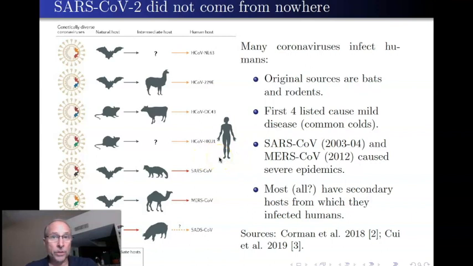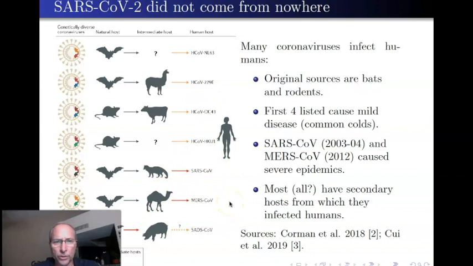But there are other diseases that are caused by coronaviruses that are very severe. In fact, there's another SARS I mentioned earlier, this one, SARS-CoV. That was the first one, and that outbreak occurred in 2003 and 2004, again, starting in China and then spreading worldwide. But it didn't really break out as bad as SARS-CoV-2 has. And then there's another one that came later in 2012, another coronavirus that hit in the Middle East primarily, and it's called MERS, M-E-R-S. And the interesting thing is that this epidemic is still going on, although it hasn't been quite as bad and certainly didn't make as much news as the original SARS or this one.